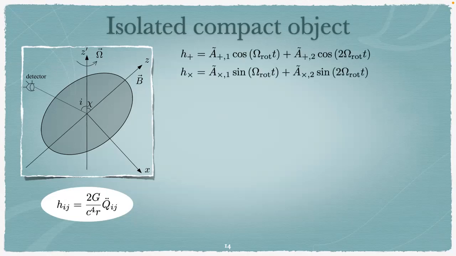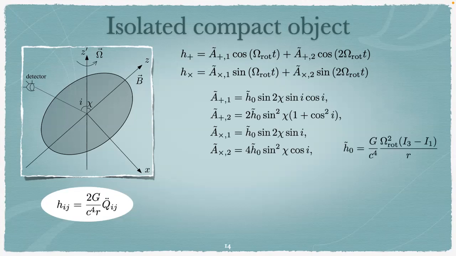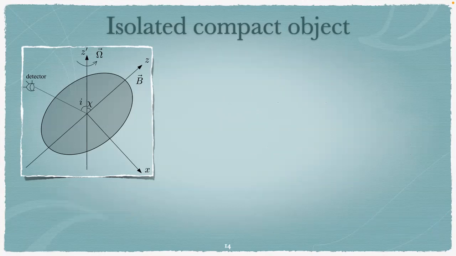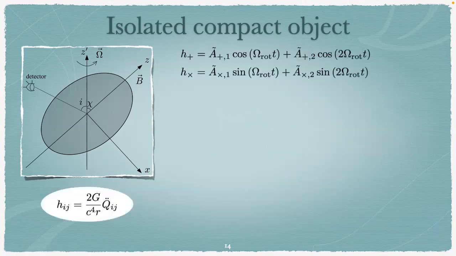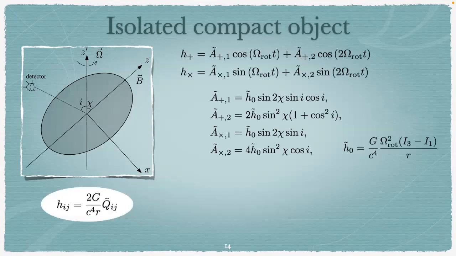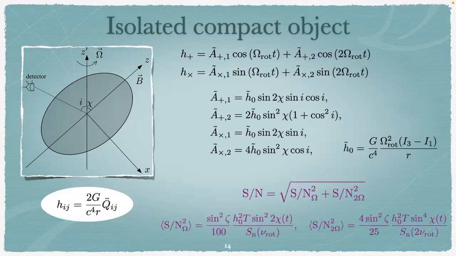And you can show that the output gravitational wave, because of this configuration, is emitted at 2 frequencies. That means if it's rotating at, say, 1 Hertz, the output gravitational wave has 1 Hertz as well as 2 Hertz frequency. And you can also understand that if chi is 0, then all these amplitudes are 0. And of course, it's inversely proportional to the distance. As you go farther and farther, the amplitude dies down.